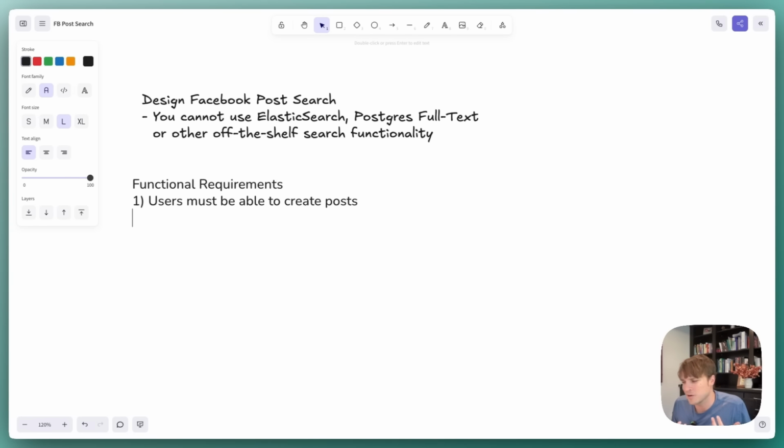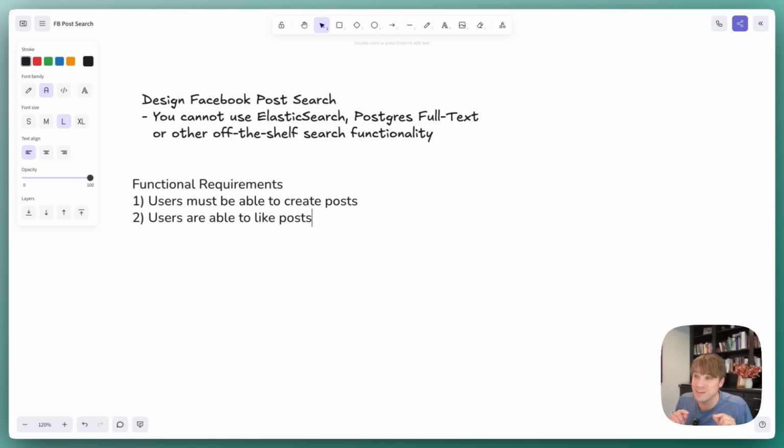I'm also going to note that on a lot of search result pages, there's oftentimes something that we want to sort by. In the case of Facebook posts, we probably care a lot about how recently the post was created, and then also how engaged it is. When people upvote and make a post go viral, those are oftentimes the most interesting posts, whereas Jan posting her random opinion may not be what I actually want to see in my search results page. So I'm going to add a requirement here for users are able to like posts as a way of adding that information to the picture.